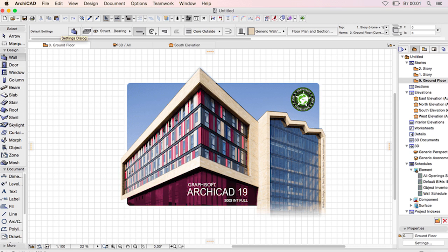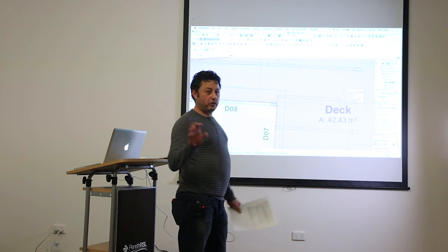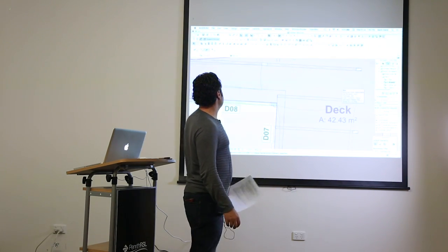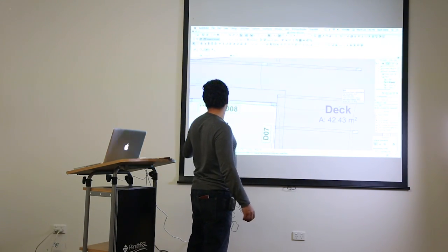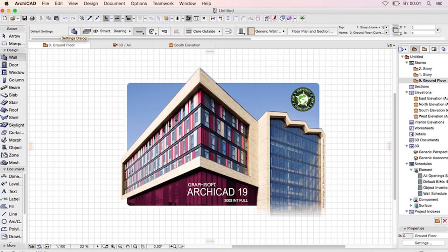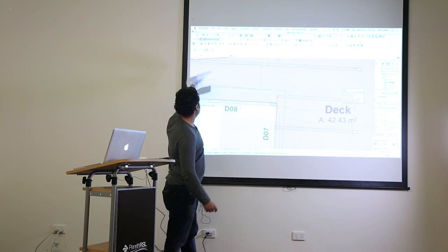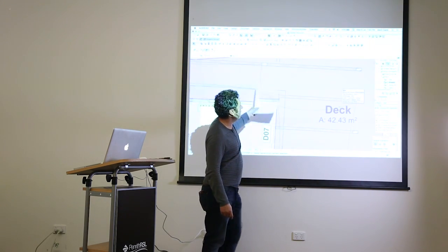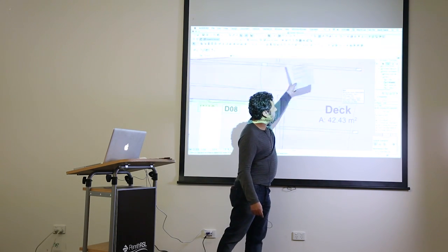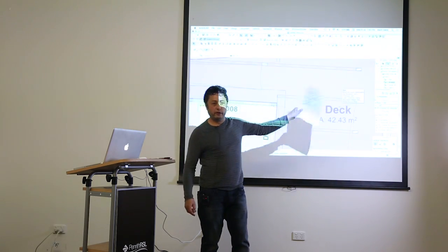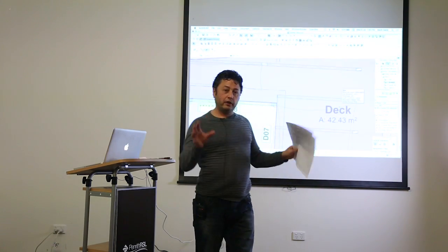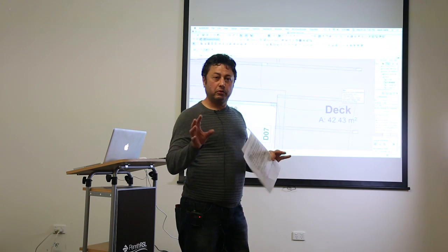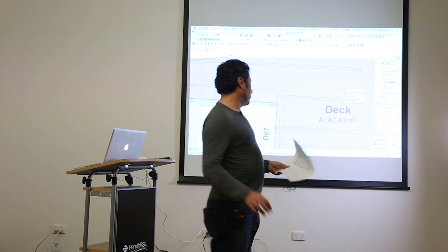Okay, so this is the current screen for ArchiCAD 19. It will be changing for 20, and I've got a screenshot of that to show. It is a bit cleaner because this is obviously quite busy. You've got tabs for what you've got open. So for example, there's my ground floor plan, there's my 3D. If I had a section open, it would come up there. If I had another detail open, etc., and it goes on and on and on. Alternatively, you can split it up. If you've got multiple screens, you can put different tabs on different screens.